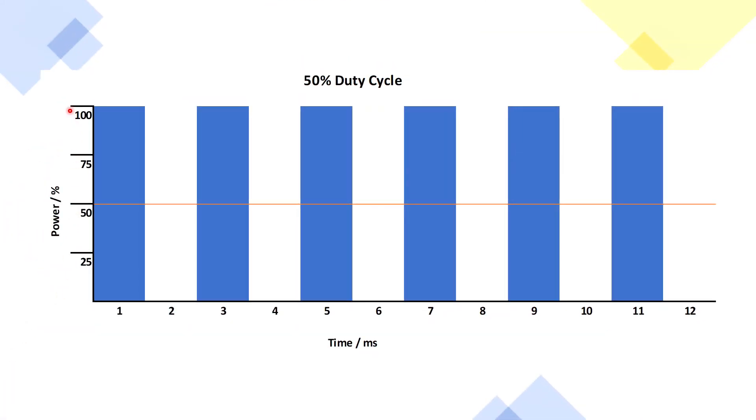Here we have percentage power on the y-axis and time along the x. The duty cycle refers to the relative amount of time that the circuit is connected, or 'on duty' if you will. The blue bars represent a connected circuit — or on. So at 50% on duty, the on pulses constitute 50% of the total time, and the average over time means that the load draws only 50% of its maximum power. The pulse width modulator switches on and off so fast that you don't notice any flickering or changes in instantaneous power, and it doesn't affect the resistive load. So this red line on the graph represents the average power delivered.